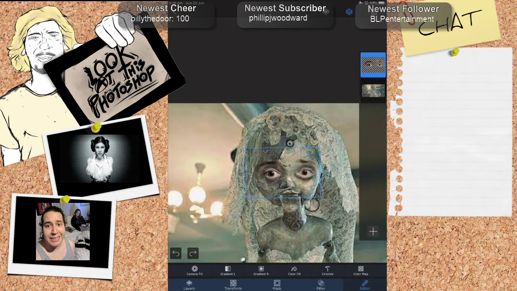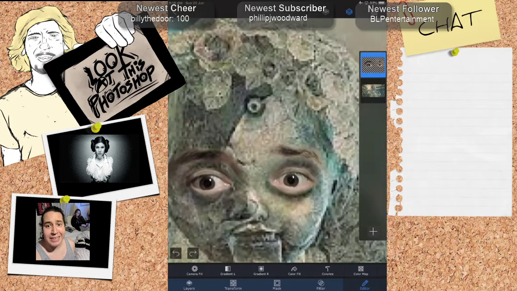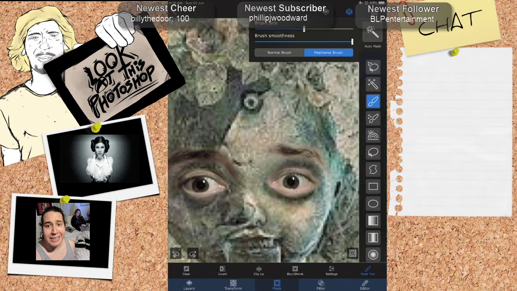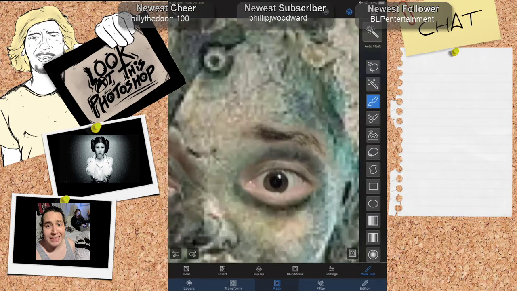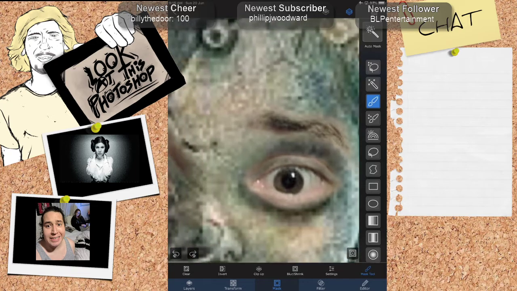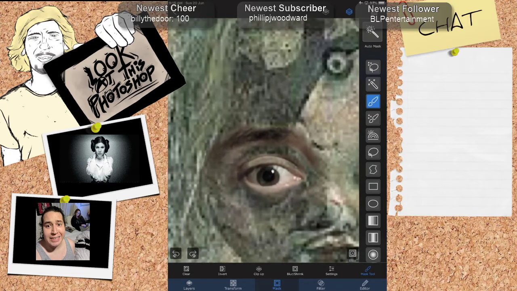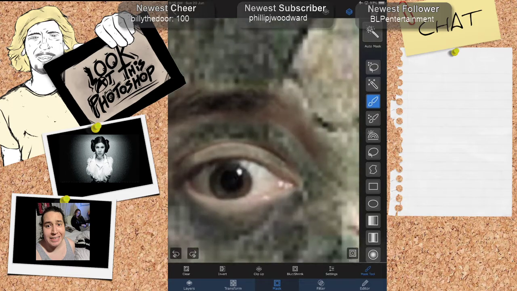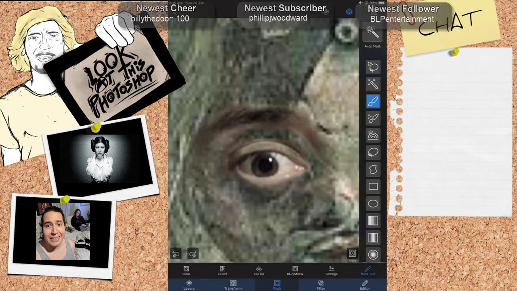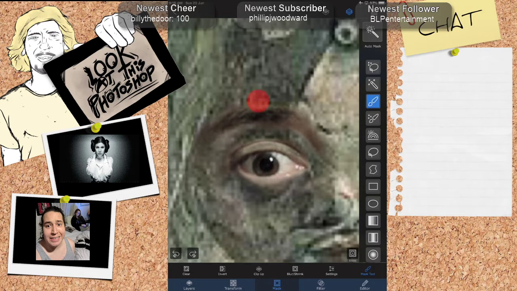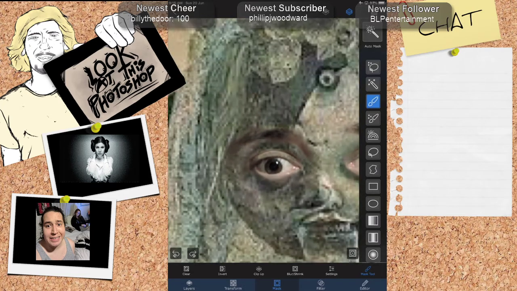Yeah, it's lost all of the skin-colored tones, and now it's literally porcelain. Just the eyeballs are in the right space. Looking good, yeah. Better than I expected. I had no idea what this one was going to turn out like. No expectations, you know. Oh, that looks good. Here we go. Just touch it up a little bit. Just a bit more blending on the eyebrows. Just blend it into the porcelain there.